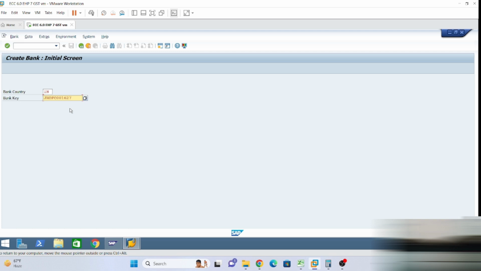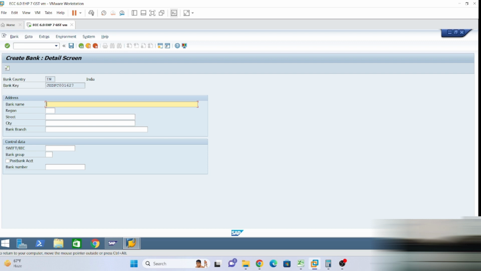Bank key can be up to 15 digits maximum. I am keeping up to this much only. Now enter.